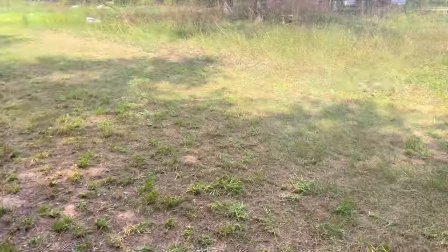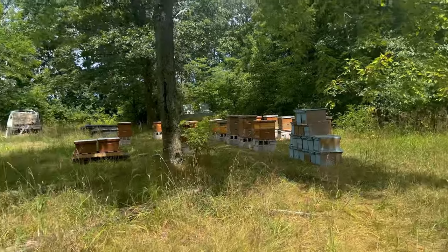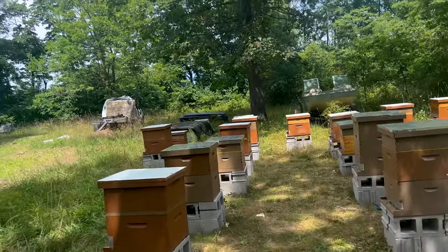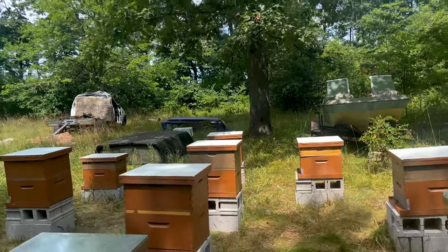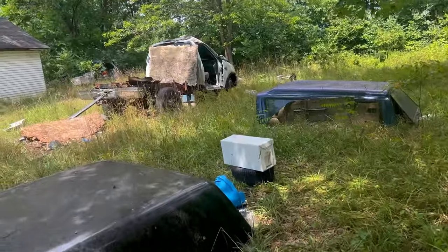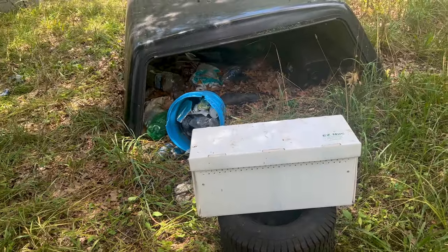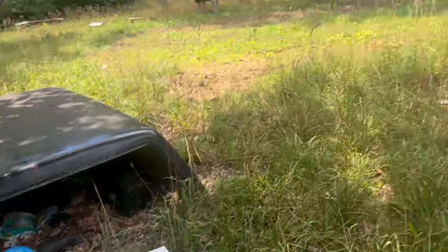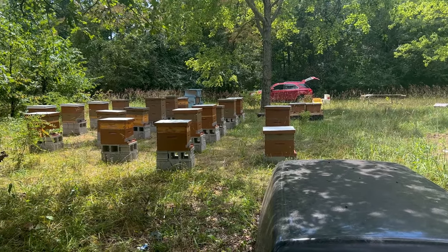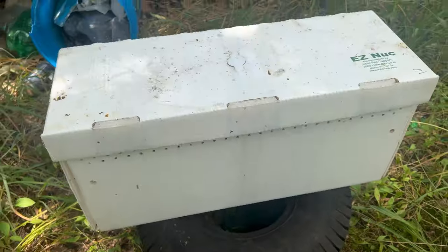So what I ended up learning is 45 cells is way too many grafts for a small little nuke. One little mistake happened when I came back the next day to check on those queen cells I grafted — I only had two that took, and when I went through the hive I noticed I was seeing lots of eggs. One of my queens got shaken into this nuke — I must have missed her on a frame. She is very small so she is really easy to miss. I moved her to another nuke, and that hive actually started making queens of their own. I put in more grafts, so let's see how many we have.